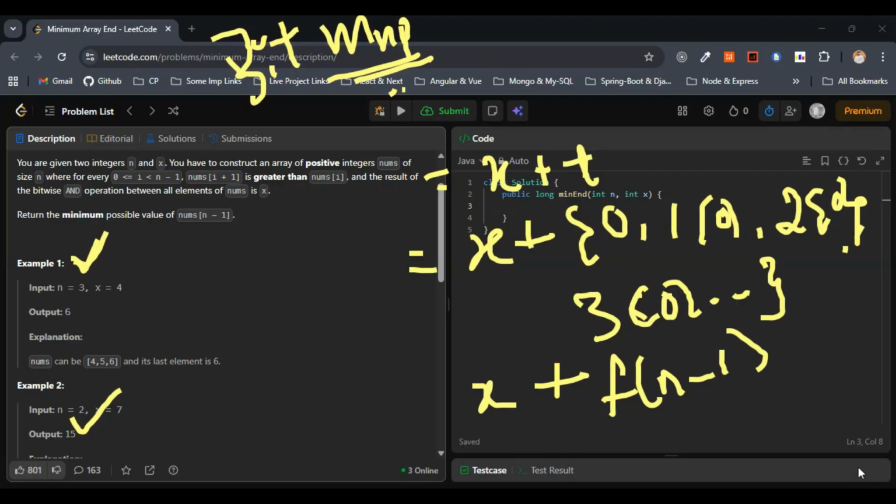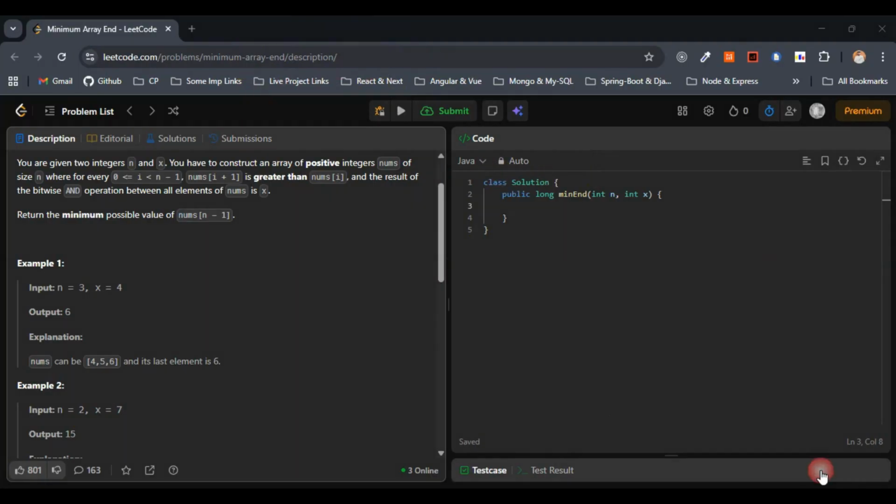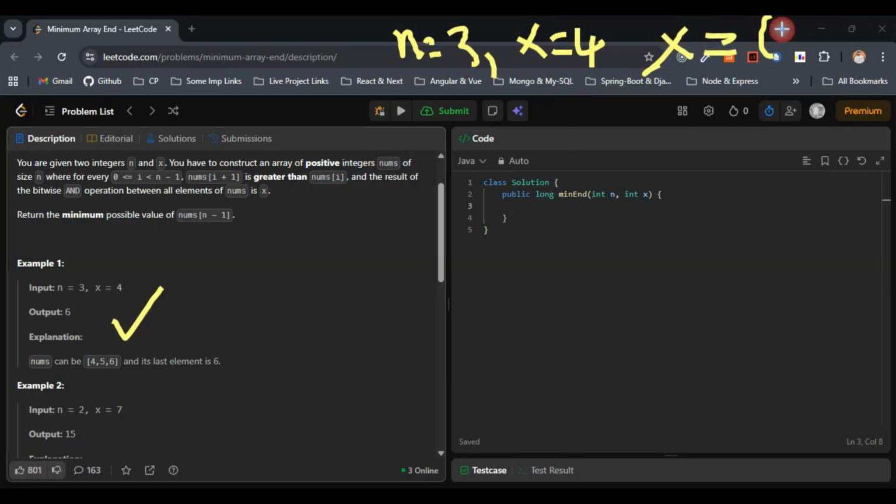So let's implement the same thing for example 1. We have n equals 3 and x equals 4. Now just listen to this carefully. When you see the implementation, implementing this in code will be easy. So x equals 100 in base 2.